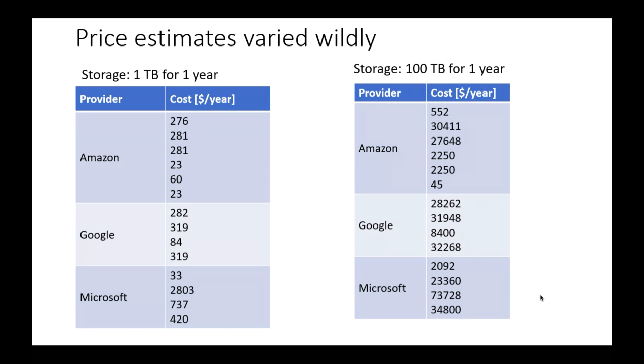All right. Sorry. So this is an intentional design of obfuscating the best price. They don't want a fair competition of what the market is going to bear. They want to see how much they can charge. So it is naturally confusing to get pricing on this. How does this impact you? You're the data scientist. You just want to do work. I just want 100 terabytes per year. How hard is that? Well, this is how hard it is. If I send out 20 people to get one answer on one thing from three companies, I get 20 answers. And I bet you, if I ran the same problem next week, which I won't, I would get different answers.